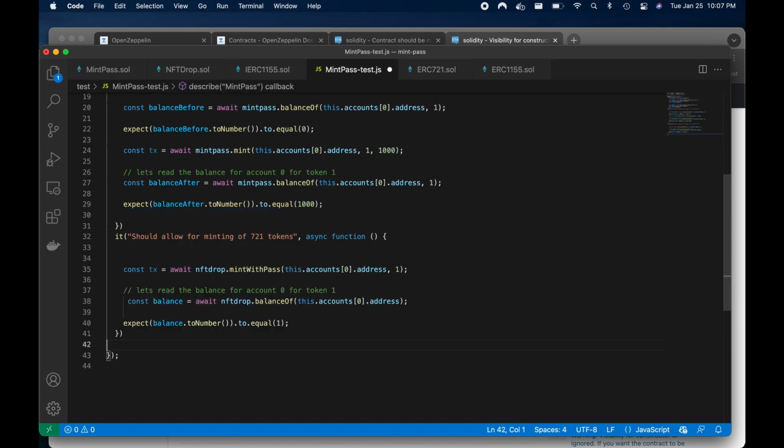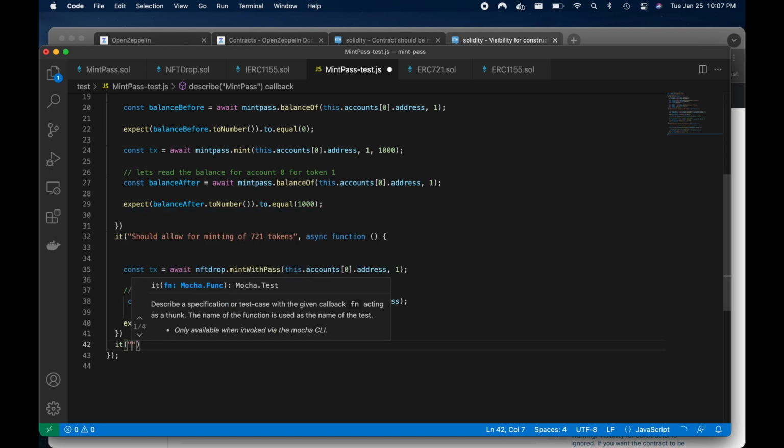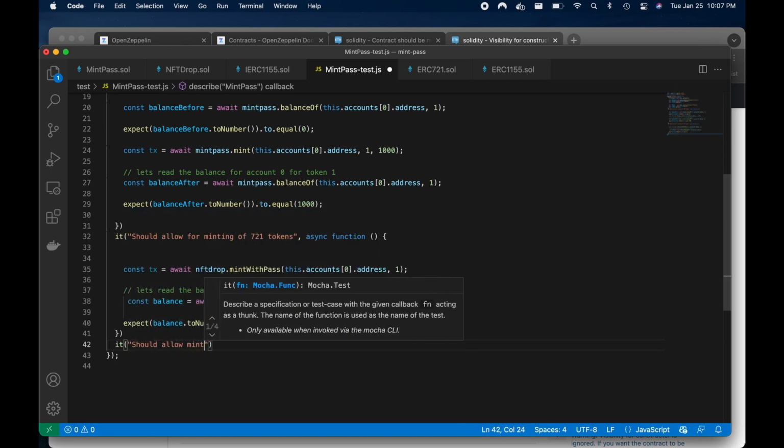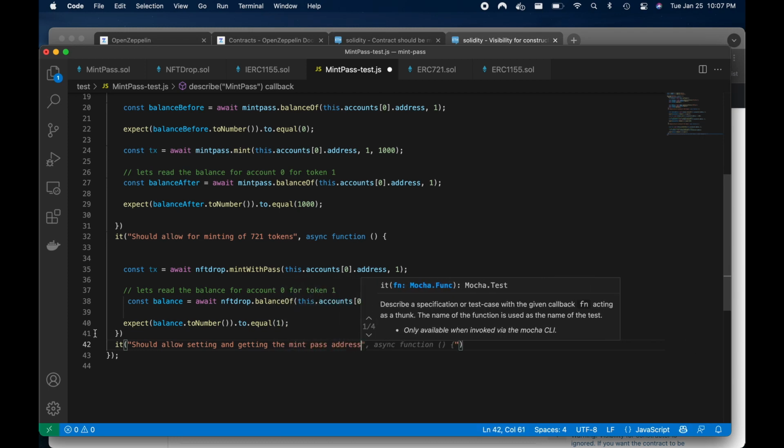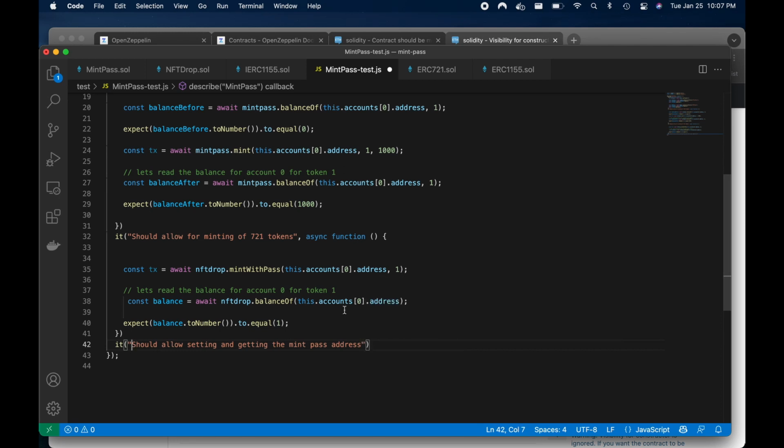So it should allow minting only if, actually we should just test, it should allow setting and getting the mint pass address, and probably say NFT drop should allow setting and getting a mint pass address, right? Good. So that is looking good.